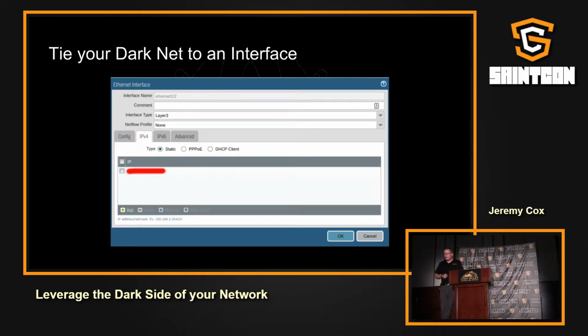Okay? Once you've done that, you want to go into the IPv4 section or the IPv6 section and assign it that address space. So if you've got multiple address spaces, you would put all of those address spaces in there. You're going to have to do the back-end routing on the device that's in front of it. If it's doing dynamic routing, then the Palo Alto will talk directly to it. If it's doing static, then you're going to have to configure the routing to make sure that network hits that firewall, if that makes sense. But you're going to attach it to that particular address, and you're going to do it on the Palo Alto.